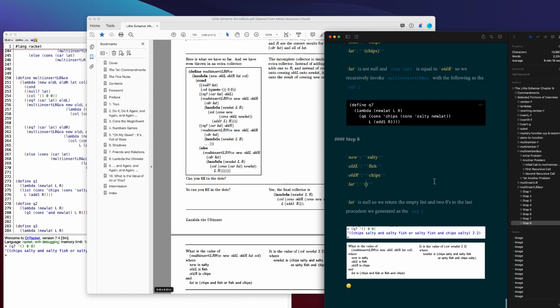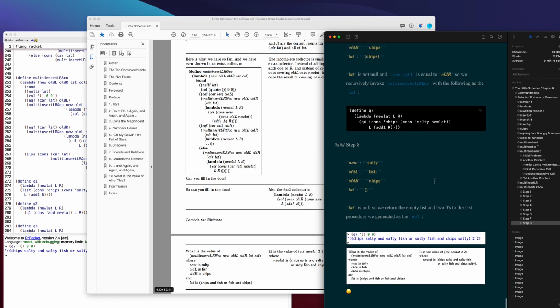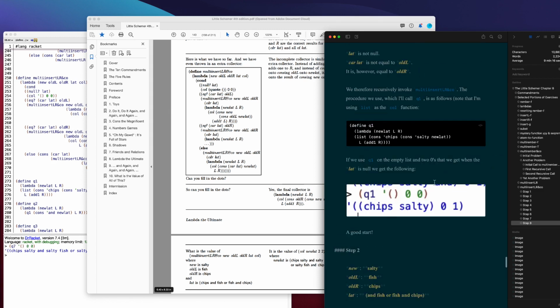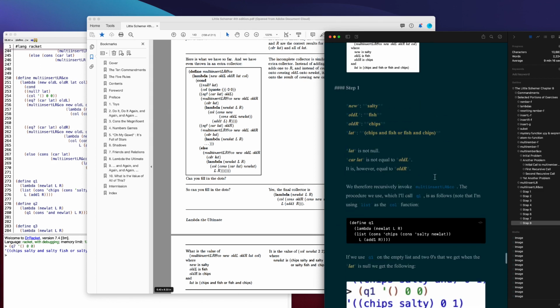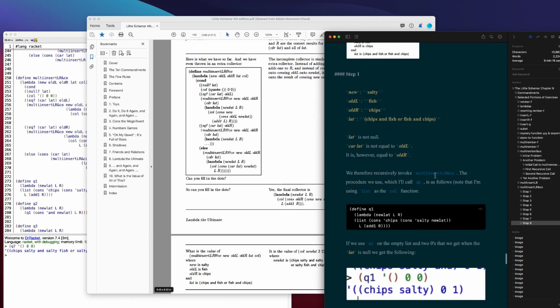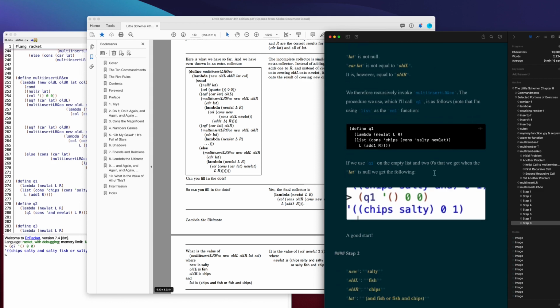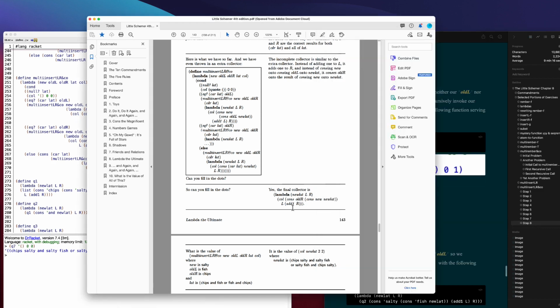But once you actually break it down, it's pretty simple. The other day, I had no idea what was going on with this type of thing, and now it's a little laborious to break it down into each step, but it's pretty straightforward. And I even guessed what this was. I had a slight misstatement because I was just thinking of the new lat and not what the actual final value would be.